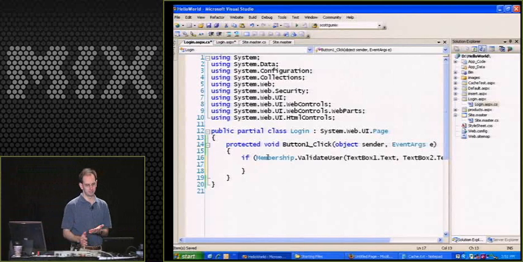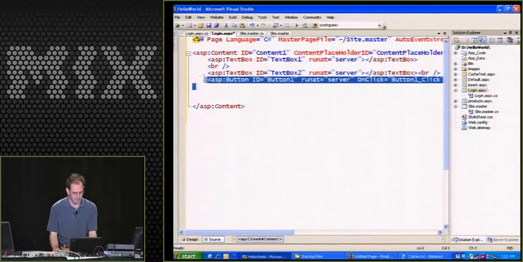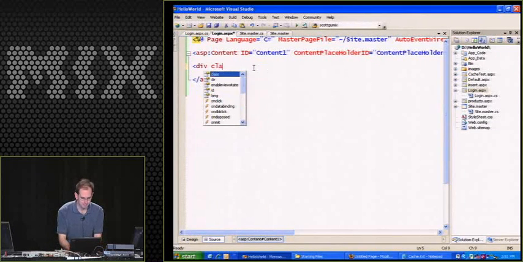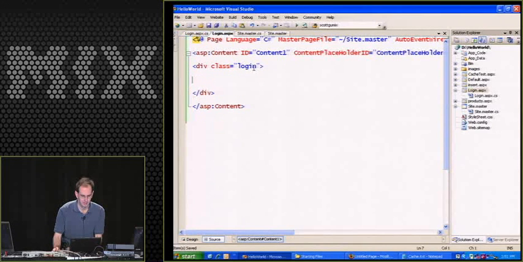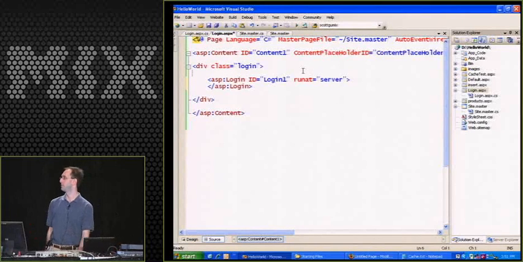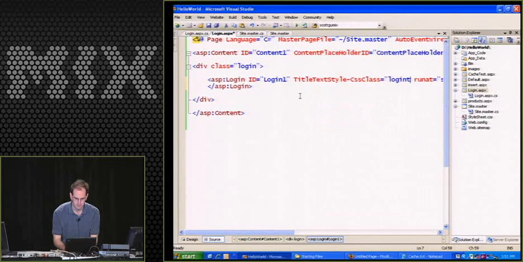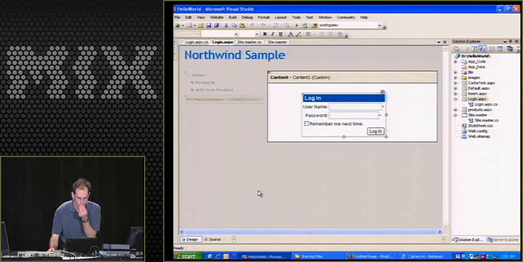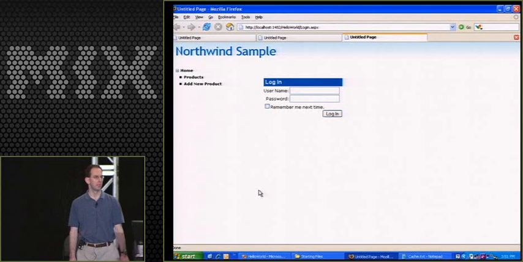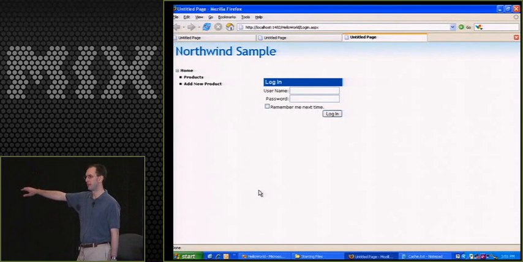If you're really lazy, which I am, you can also just cheat, and rather than have to build your own login UI, you could just go ahead and, let's say, add a div and use some of the built-in login UI controls that we also provide in the box. So for example, the ASP login control. And we'll go ahead and stylize the title. And what this does is it basically provides me with a built-in login UI that uses the membership APIs that'll then use your registered membership provider to go ahead and authenticate the user.